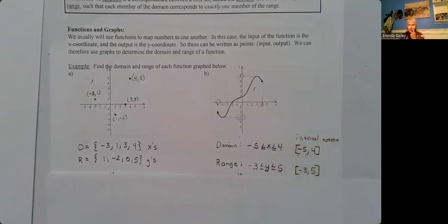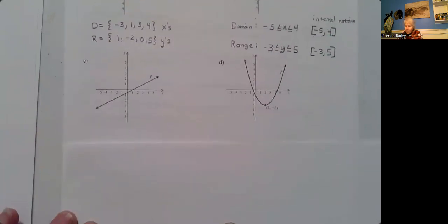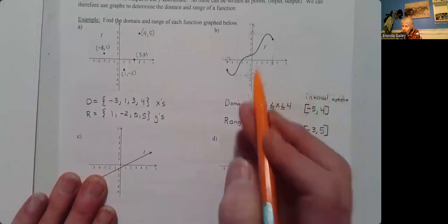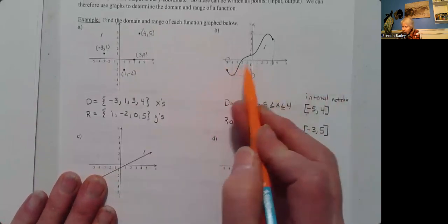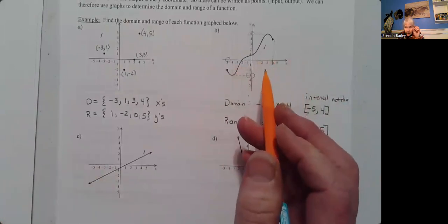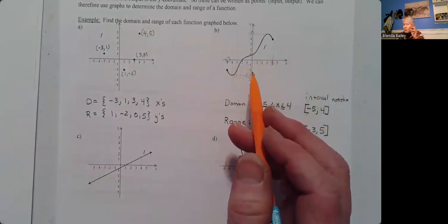Okay. All righty. Let's look at another example. Here, we're going to find the domain. So we look at the x's. Now on the last one that we did, our graph stopped here and our graph stopped here. How do I know it stopped? It doesn't have arrows. The arrows indicate that it's going to keep going, which we don't have.